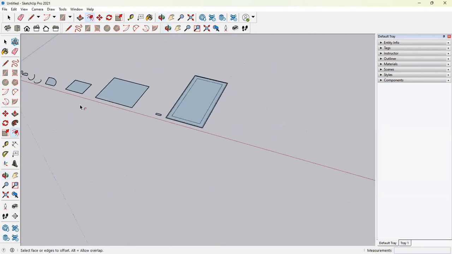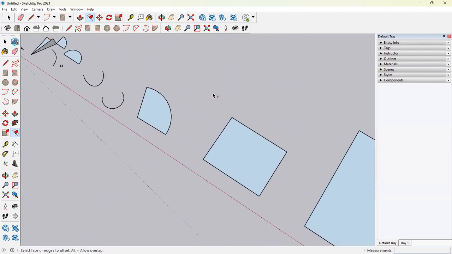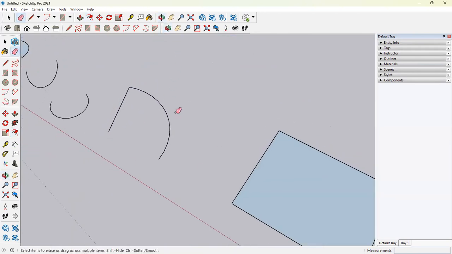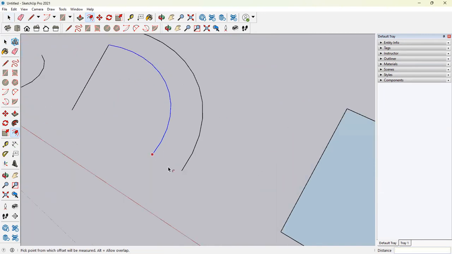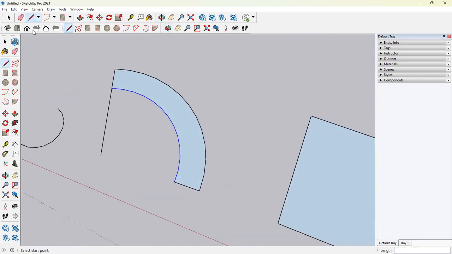We will right now work with the 2D before we go into the 3D. You can also offset lines. So let's say you just have a geometry and now you want to convert this rectangular plane into a wall. You will go to your offset key here. You will press on the edge and it will ask you the distance. Now let's say I want a 2 feet offset. I'll put in 2 feet and then I'll join these lines. Now what it will do is it will create that as a face.